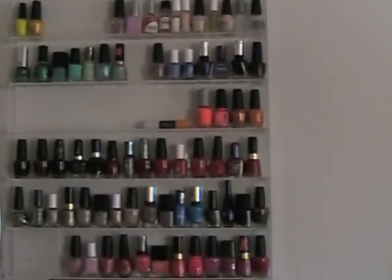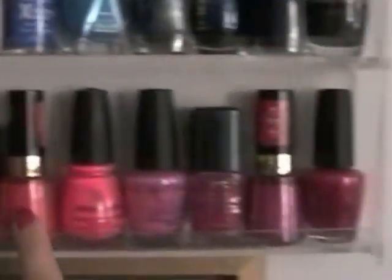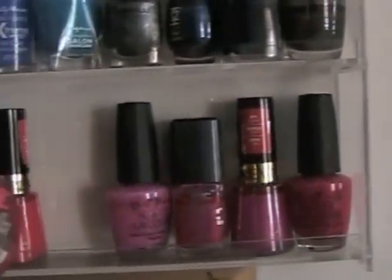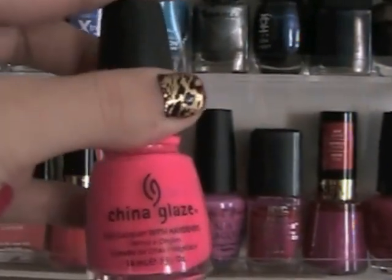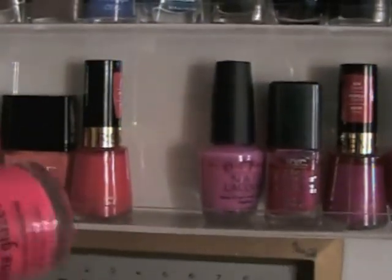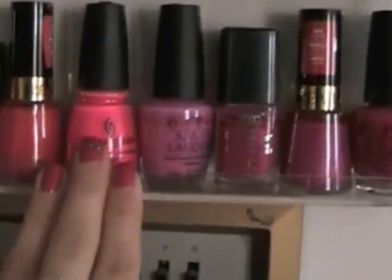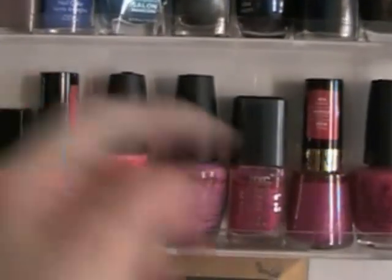This is the nail polish collection. This first row is definitely just my pinks. I want to talk about some of my favorites, some of the regrets, things like that. One of my absolute favorites is 'Pool Party' — you guessed it, China Glaze. I love the China Glaze formula and I'd say I probably like it better than OPI. This color gets me so many compliments; it's a perfect summer color. Soon as spring hits, I'm pool partying. The Revlon ones I like — I have no complaints, they're okay.